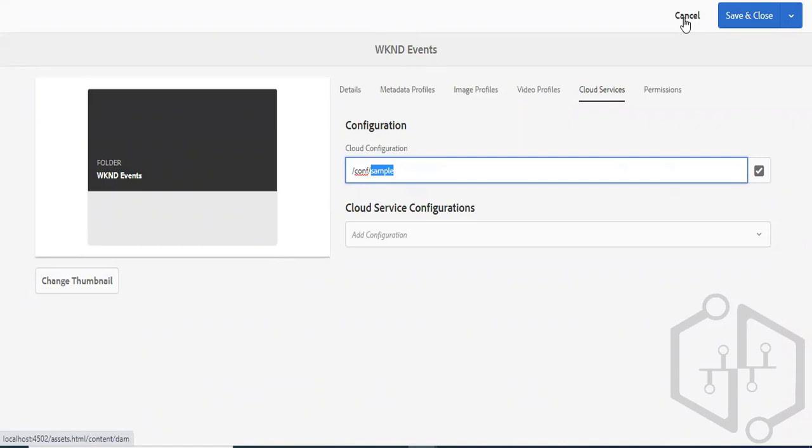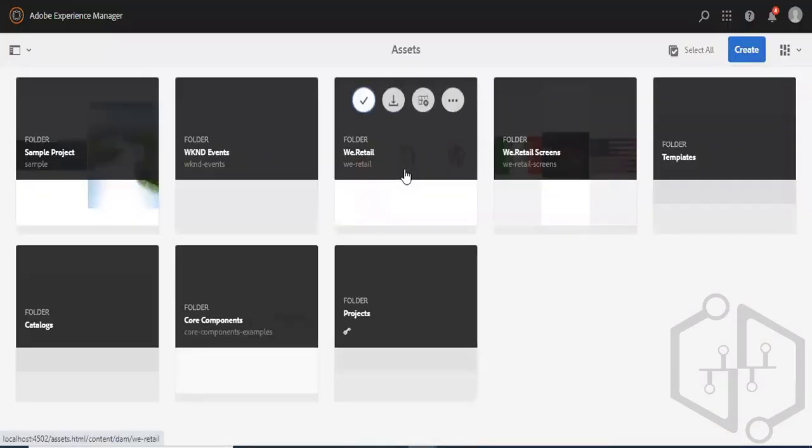So this cloud service is used when we decide to give a particular folder or project access to a model, right? But if we want to give it from the beginning, then we can go from the configuration browser, right? Yes, absolutely. So instead of having this for sample, you can do it like this, and all the content fragment templates or content fragment models would be available below this one.